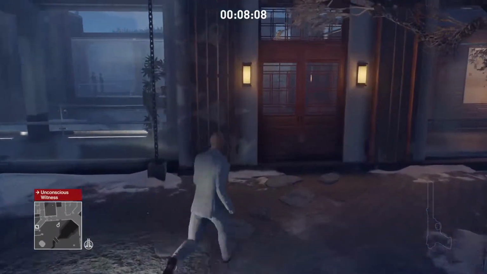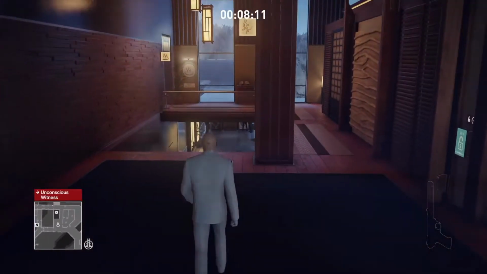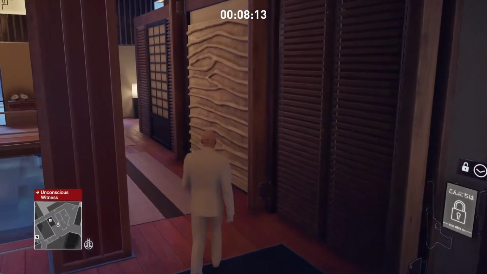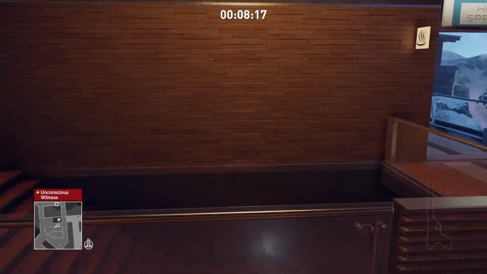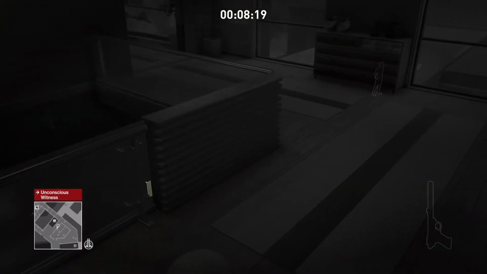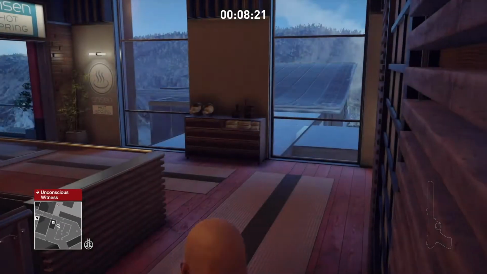If you don't have a silence pistol, it will be very tense, I'm not going to lie, but it is still possible. What we're going to do is we're going to shoot a light just above these stairs here, and it'll just land on red, and it'll be an accident kill.